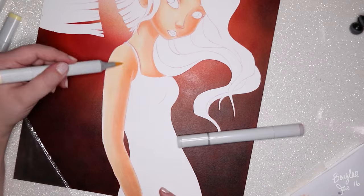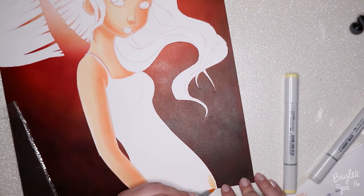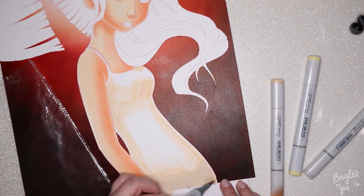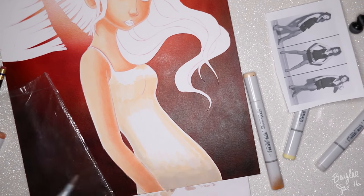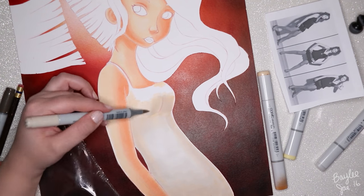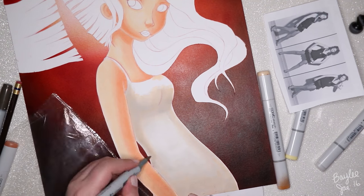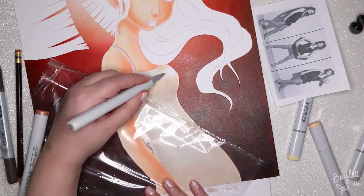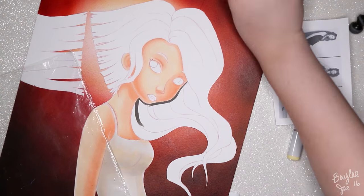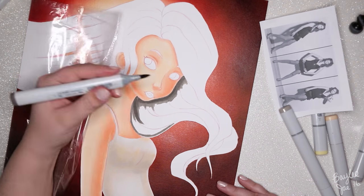So here I'm coloring in the skin, and I actually went back and did more shading on it later at the very end of the video because I felt like it just looked too fluorescent using only those colors. I used my E50, my R01, and R02. I usually don't use the Rs for skin just because they are so bright orangey and pinky, but I wanted it to suit the color scheme of the picture, which was a lot of red, and so I used a more reddish tone for the skin.